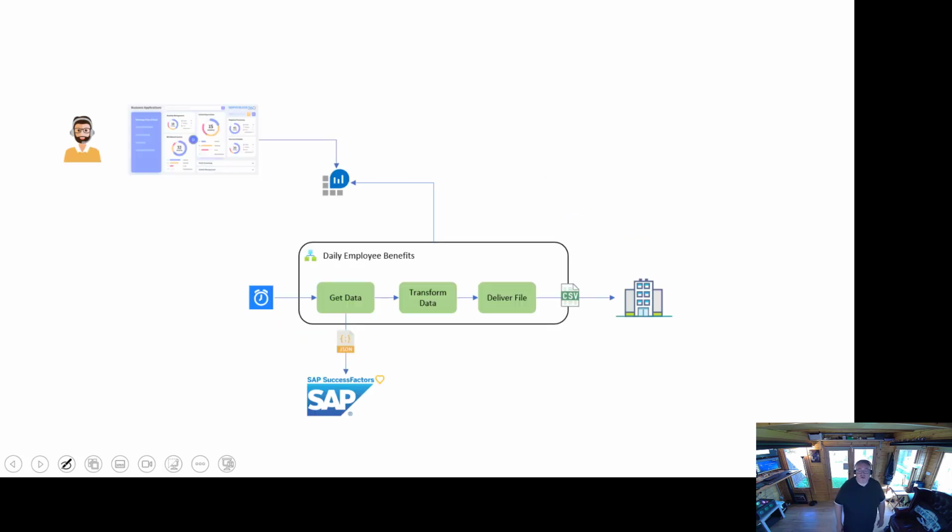Now, how this is going to work is in the first demo, we're going to look at Logic Apps with log analytics. Over here on our Logic app, we'll be configuring the diagnostics settings, which are going to write logs into log analytics, and then our support person over here is going to use the business applications in Serverless 360 to use that log data to provide support for the solution.